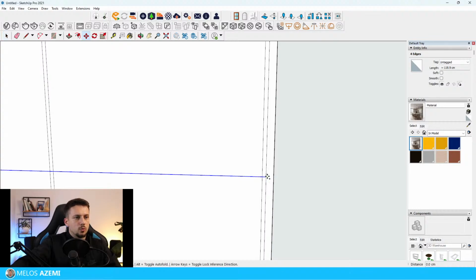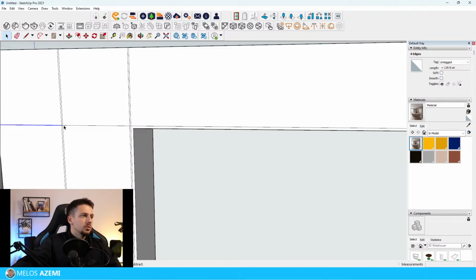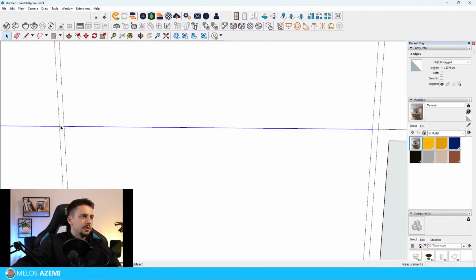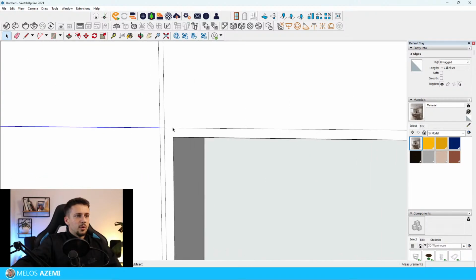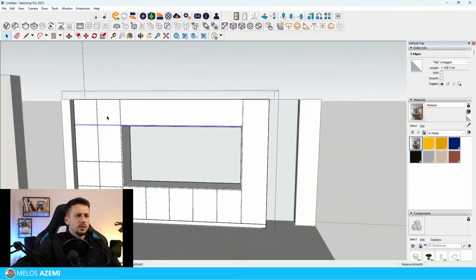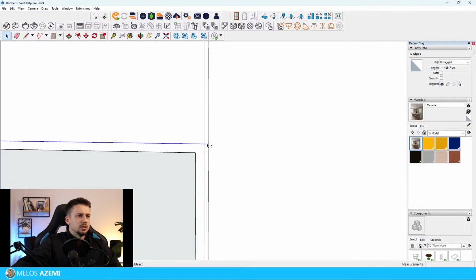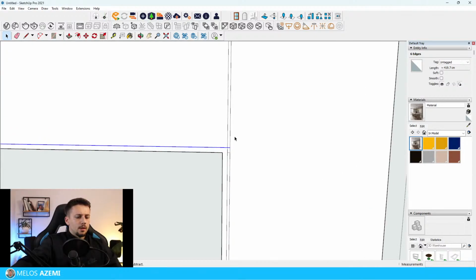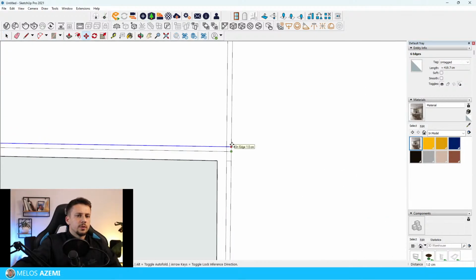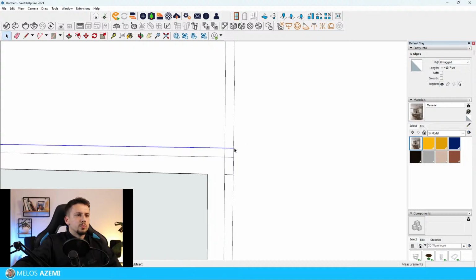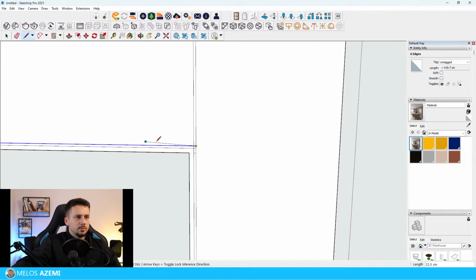I'm gonna do this another 1 centimeter, 1 centimeter, and then we're gonna do the same for these cabinets up top as well. By the way, I'm not pushing or pulling them until I'm actually finished with drawing all of them. That way I can just delete these intersections and just pull them all at once. So let me just draw this out all the way through the end.